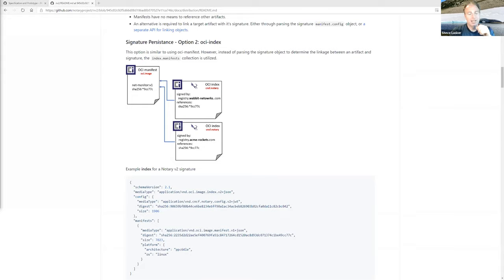conversation. And then if I wanted to sign that index, the multi-arc index, I would have another index of type signature. And if I wanted to sign the Linux and Windows images individually, there would be another index of type Notary V2 signature that could also get persisted. So I will paint a diagram of that to show it in its exploded view.